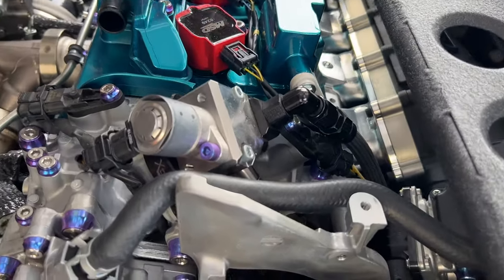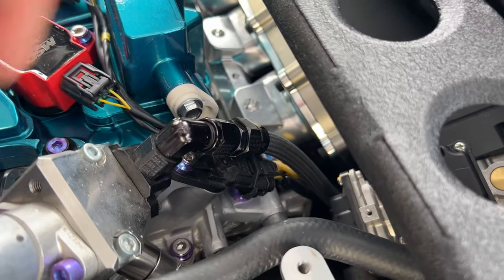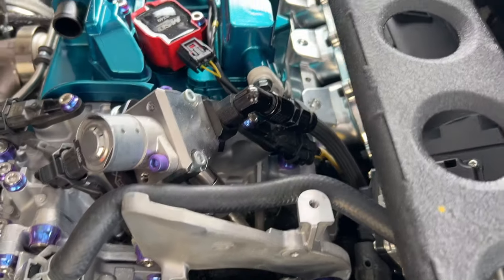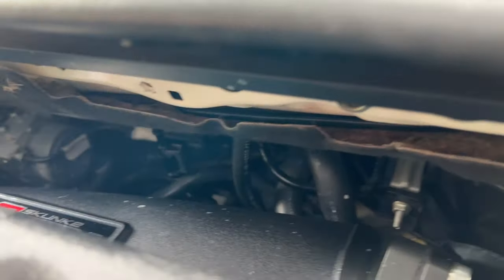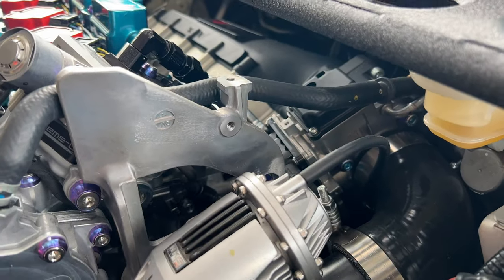Yeah, we had to make the lines because we tucked everything behind the manifold now. Everything's down below on the backside of the manifold. None of the hard lines are here anymore. Now they're hitting downside, coming back up instead of sitting on top of the intake manifold and all of that. So it's a lot cleaner look.